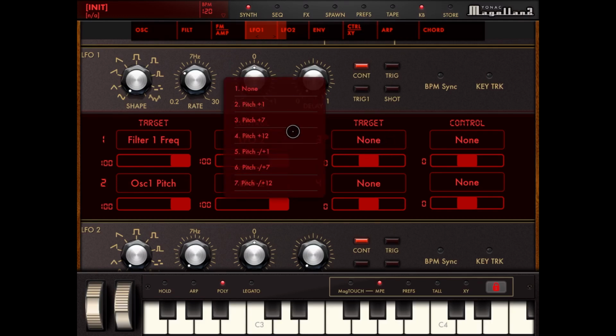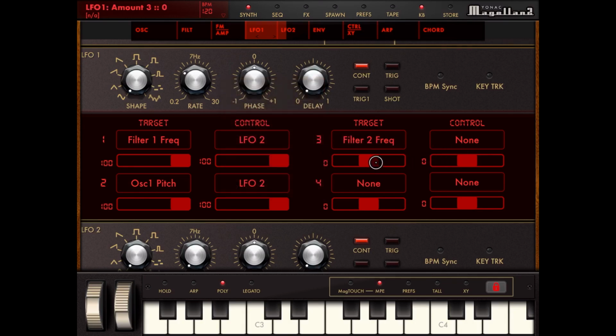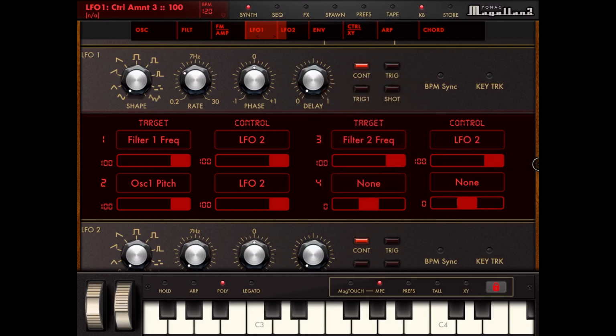So let's influence or modulate the second filter again. Maximum influence or amount. Let's control it again by LFO2.